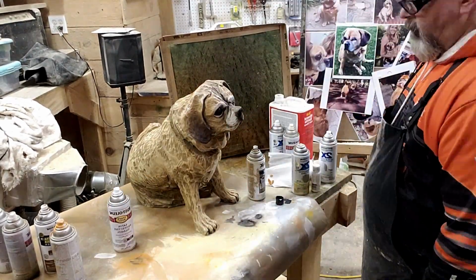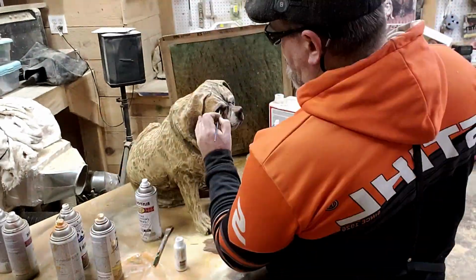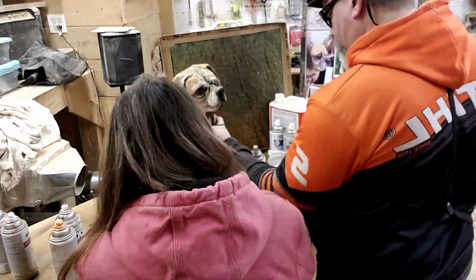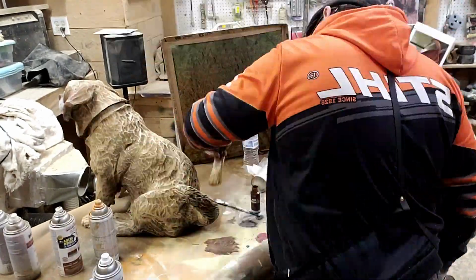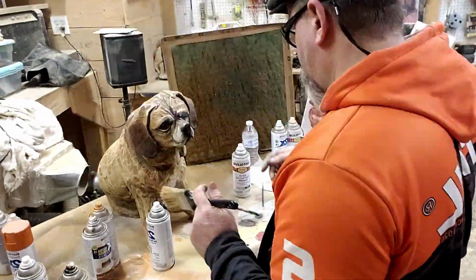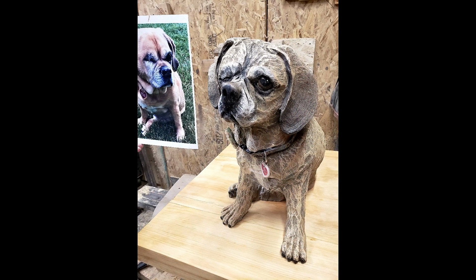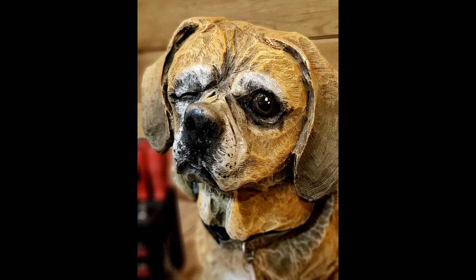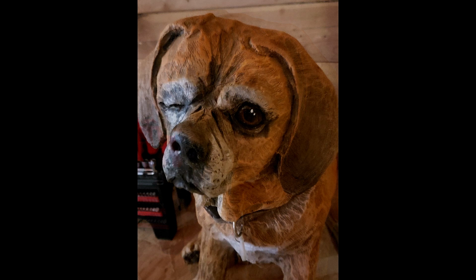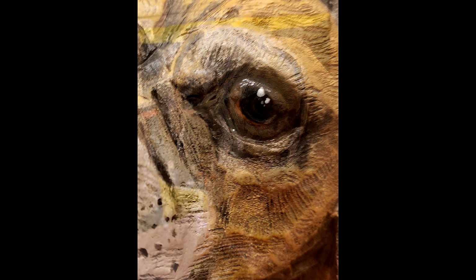So the dog really starts to take shape once I start putting in some depth. My intention during this whole paint job was to create something that looked like a painting, or like a pen and ink of some sort, or maybe a combination of both. Like something that would be on canvas that would resemble that. You can kind of see it, like there's the actual dog in the background. I didn't want it to be refined. I really did not want a refined piece. I wanted it to be very obvious that it was carved with chainsaws, and you can see all the marks that it made.